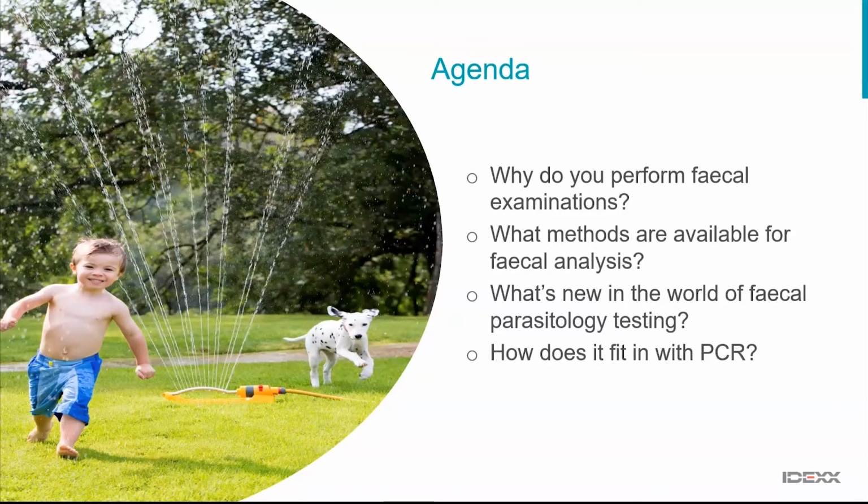and then really discuss how that fits in with PCR testing, because often when we're thinking of testing feces for infectious disease, we're thinking fecal cultures, PCR and things like that, or maybe antigen testing like a parvo snap test or something like that. But we've got other things with parasitology that we can do now.